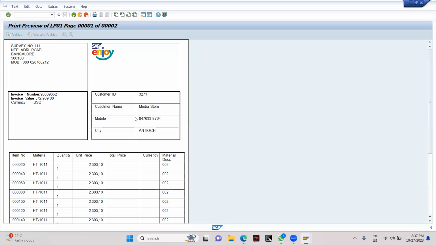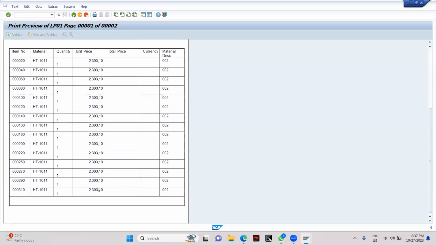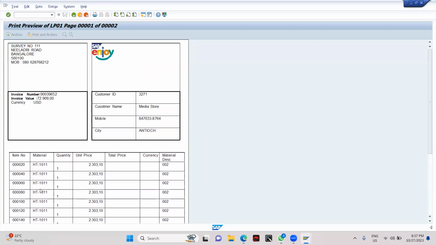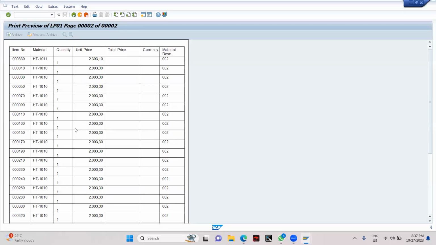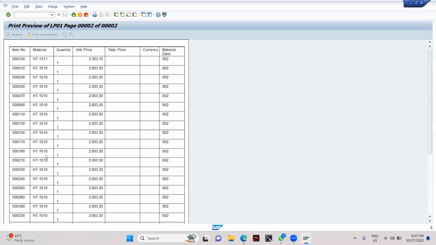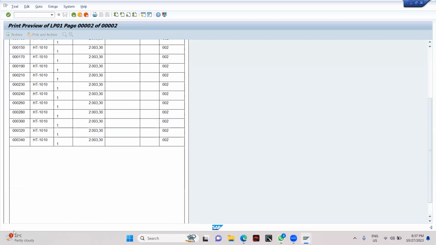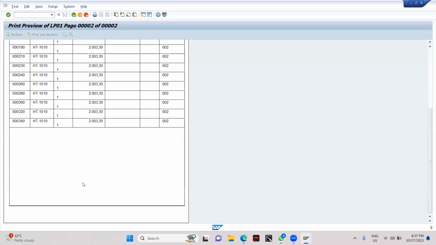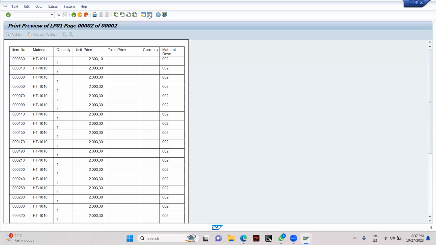Let's suppose another user has 50 pages or 100 pages of data, right? If we go here, the last page is 310. Okay, go to the next page. Then we have 340. Correct, guys? So it has come, and again this much space is saved and paper was saved. Then when we go for printing, we don't have to go for a third page as well, right? So some pages will be saved when they are working.